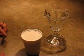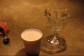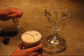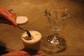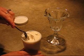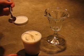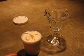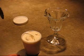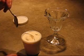Okay, so what I ended up doing is incubating the yogurt for about 6.5 hours. And what you can do is, after about the 5-hour mark, you can go in with a spoon and just dig into the yogurt at the top, and if the sides are nice and firm, then that's great, you can stop there. If it's still a little bit loose, then you can let it go for a bit more time, which is what I did for another 1.5 hours. And you really just go until you get the thickness and consistency that you like with your yogurt.